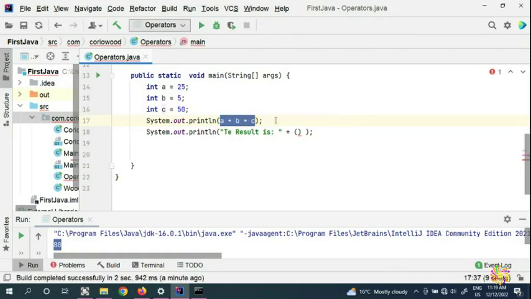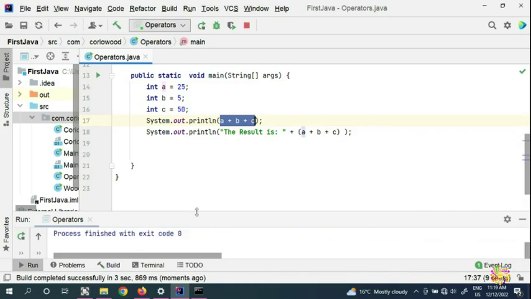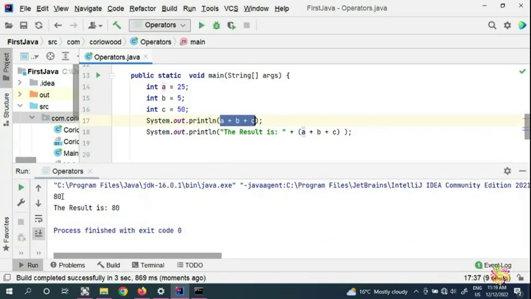and we can copy this one and bring it here. So now Java is going to see the result. Java is going to treat this one as a concatenation operation, and this one it is going to treat as a number, whatever is performed inside it, as an arithmetic operation. So now we're going to see we have both 80. In the first instance we have 80, and in the second instance we have 80.